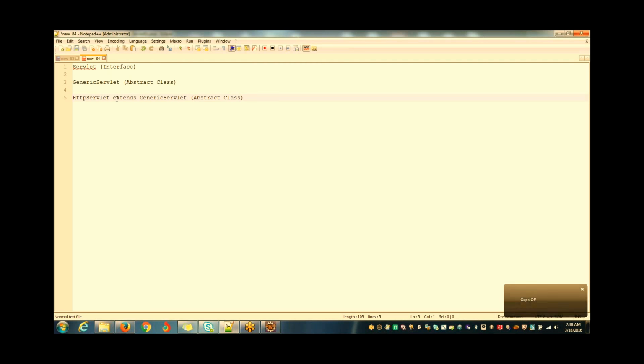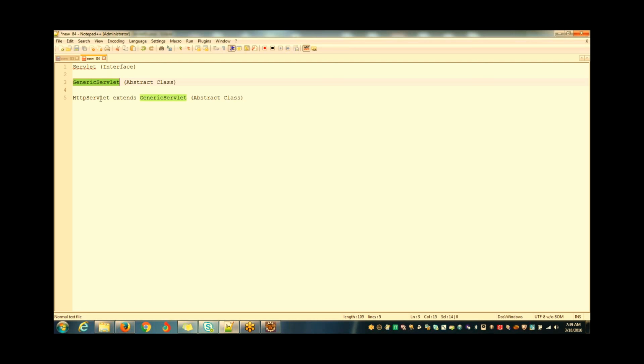So I already have the GenericServlet, then what is the need of going for an HttpServlet? See, GenericServlet is kind of generic for all kinds of protocols. It is not specific to any protocol.